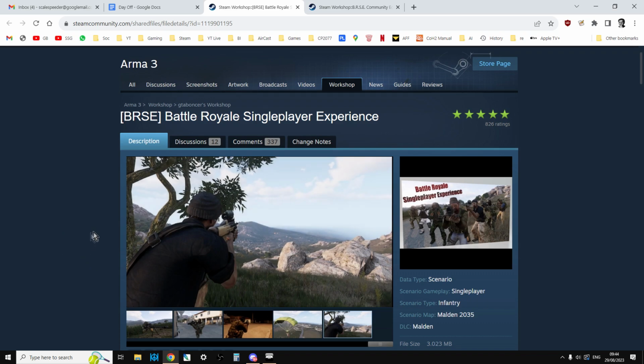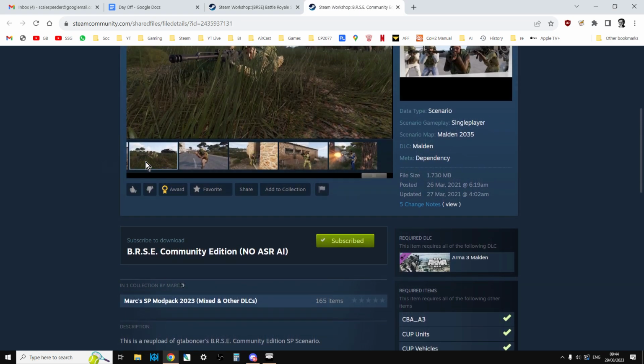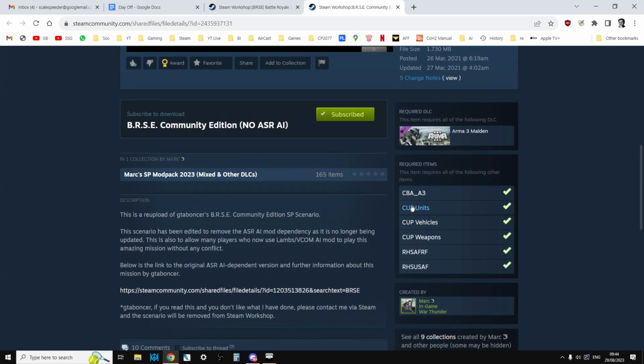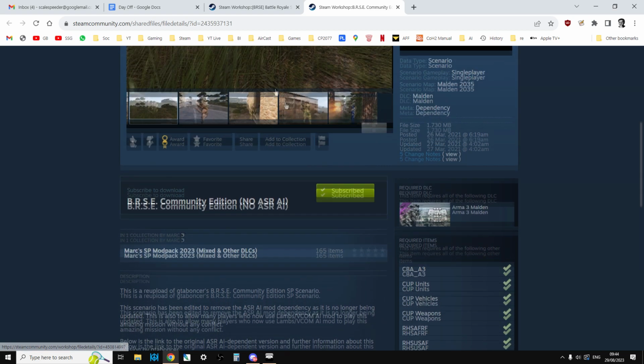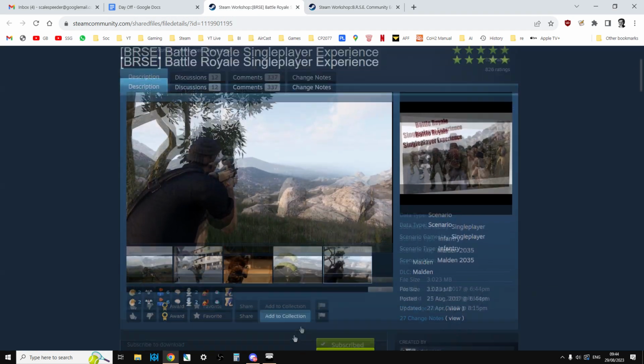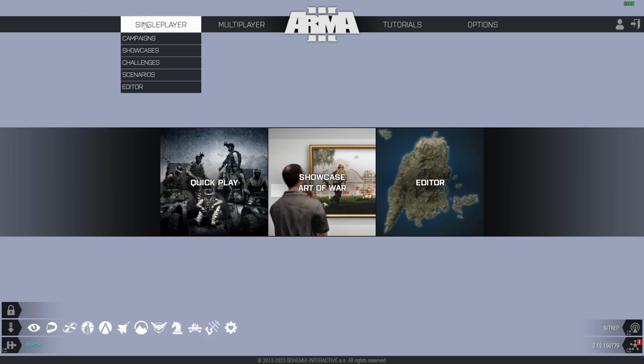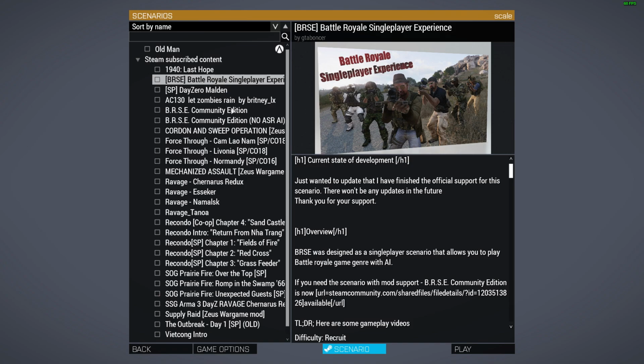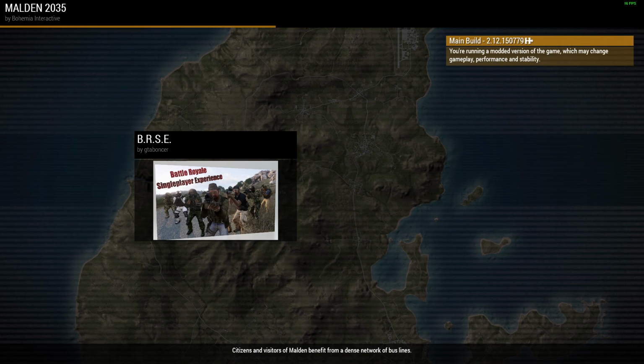Now, in the description below this video, you'll find a link to the normal version, which I've been playing, but there's also a community edition, which Mark has updated so you can use it with these mods here. So you'd have to have those dependencies, but all you need to do is just subscribe to it, fire up Arma, go single player, go scenarios, and then Battle Royale single player experience. Don't do the community editions unless you've got those mods loaded, and then we just click play and it will take us in. And if you're familiar with old PUBG, this will bring some memories.